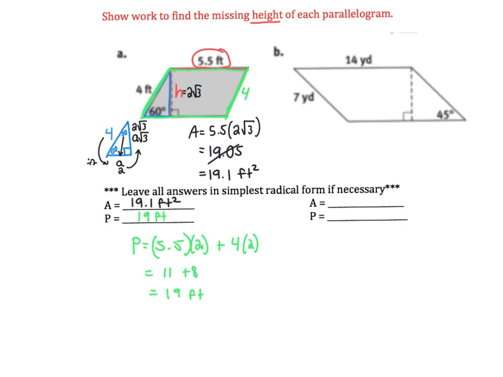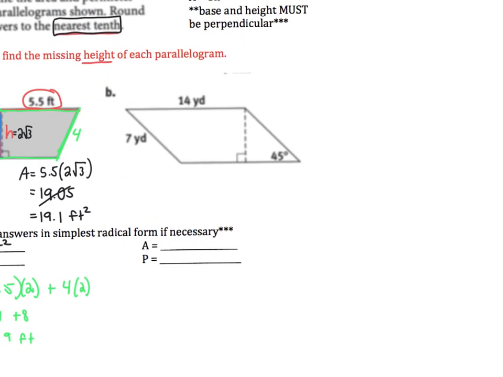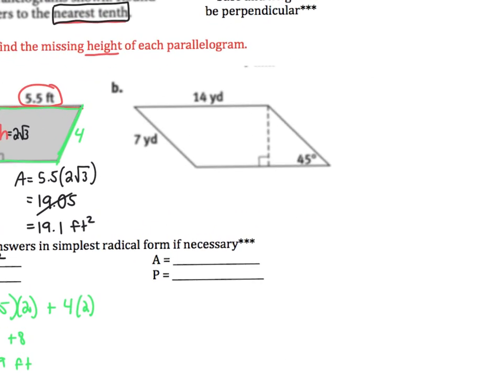Now keep in mind, we are using a lot of our prior skills. So as we look at this last example, once again, we've got a parallelogram. We know that for the area, we're going to need the base and the height. That means I'm looking for the two sides that are perpendicular. I know the base is 14. But once again, I am missing the height, okay?